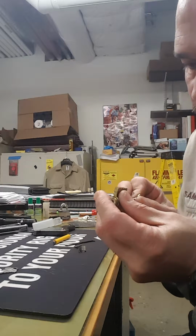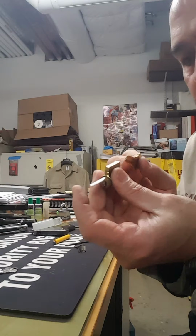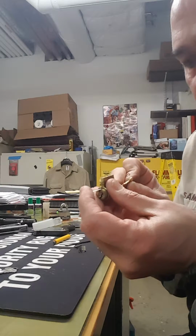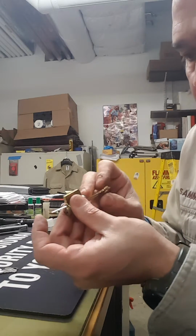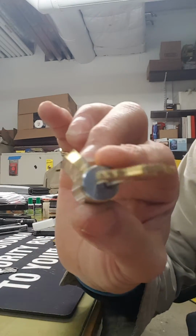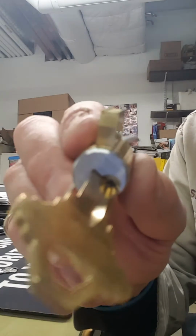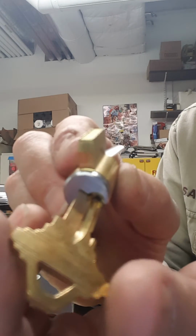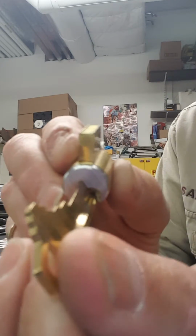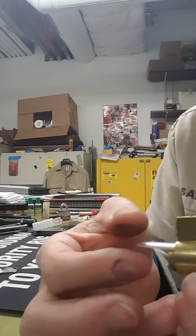We'll get it. I got the key to turn in the plug. See? It's not straight anymore. The key is turning now, the blank key. So now this cylinder, we could rekey it. We're going to take the shim out.